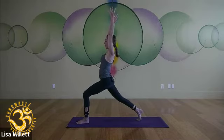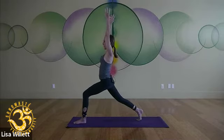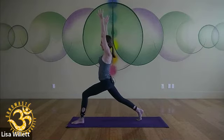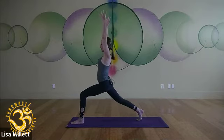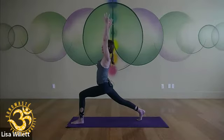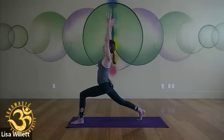From there, creep that left foot forward a little bit. Just scooch it. Then let the left thigh sink down a little more. And reach up with that right thigh. One more breath.